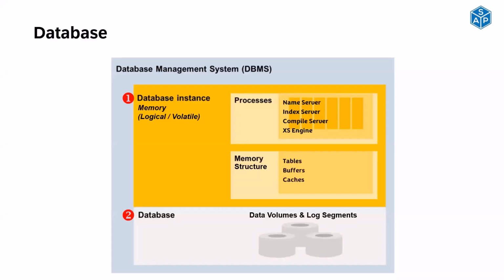What are memory structures? Inside your memory structure, tables are loaded. It creates buffers and caches in your memory. Caches are for storing temporary files, and buffers are also for storing temporary files. Then it loads tables into your memory structure. So when you start your database, all the information from your hard disk is loaded into the memory, and this loading is called starting of the instance. So the database instance is only active in your memory.